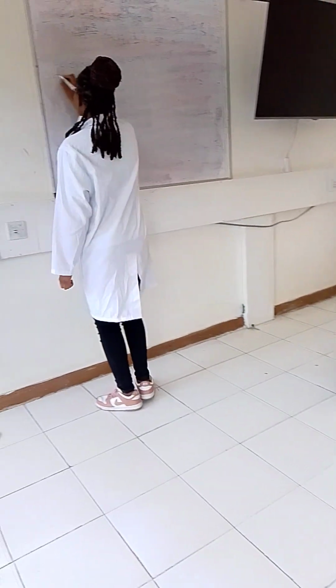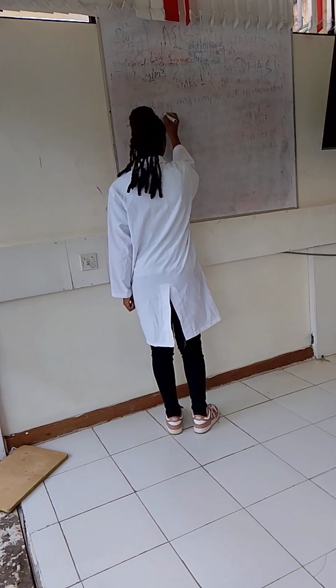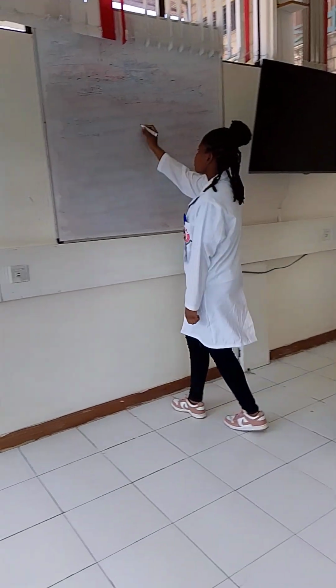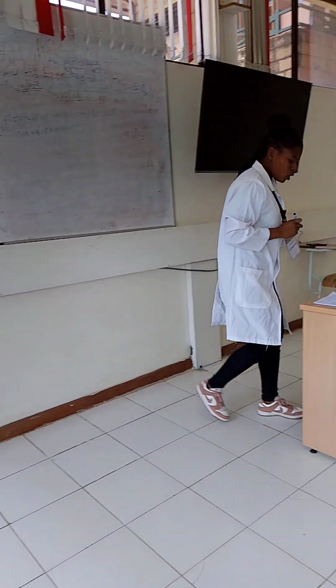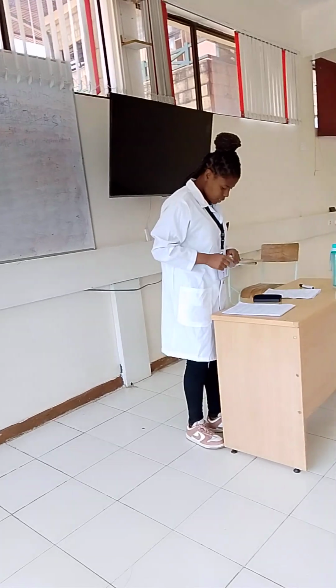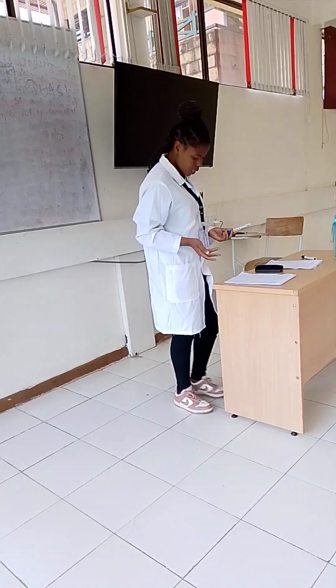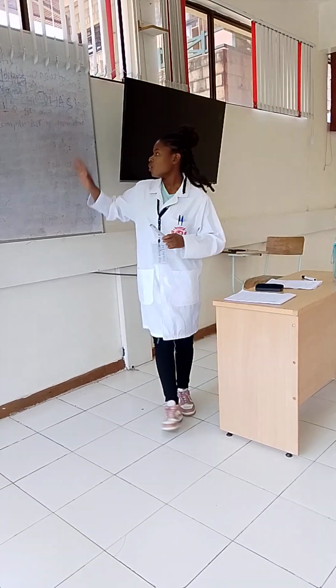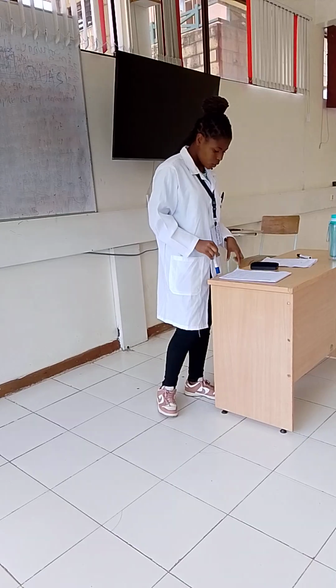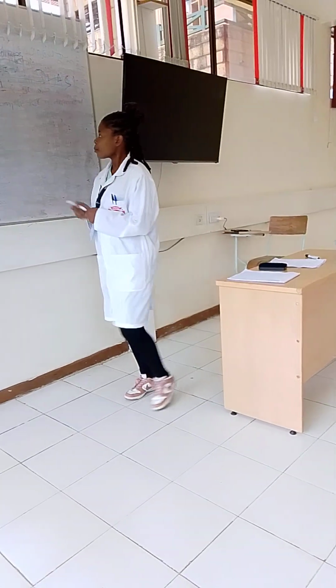Our second point is initial contact, by telephone tracing. Reach out to defaulters to understand the reason for their absence and encourage them to return to care by making phone calls, text messages, or emails, okay? So, this initial contact, you will reach out to them. You call them, you write them text messages, you email them so that you can know the reason why they have not attended their appointment.